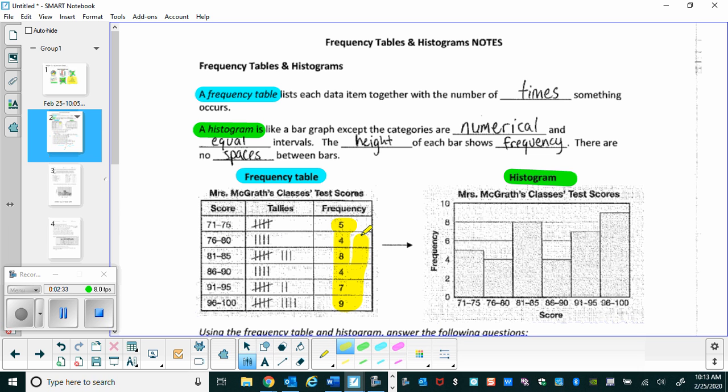And you can see right here, if you add all of these up, we can see the total number of students in Miss McGrath's class. To add these up real quick, we've got 5. This would be 9. 9 plus 8 is 17. Then we've got 21. 21 plus 7 is going to be 28.